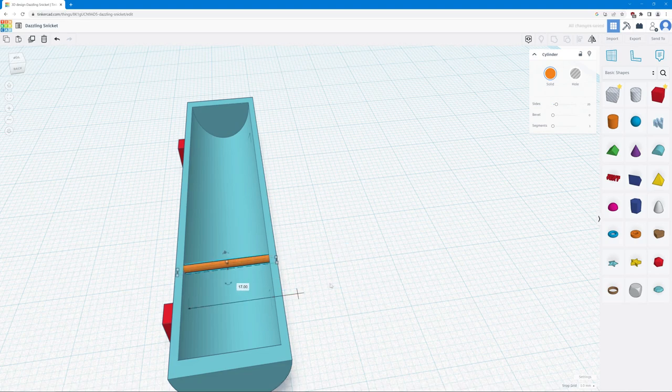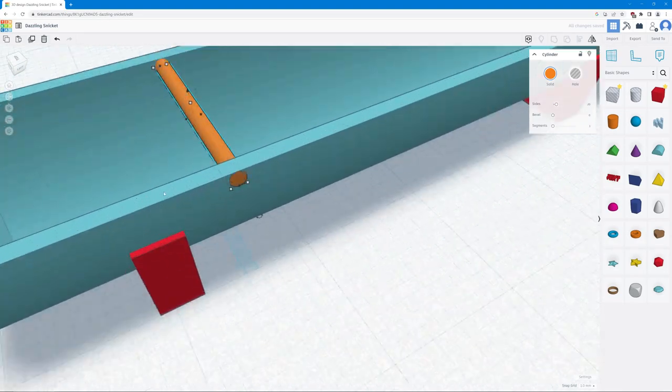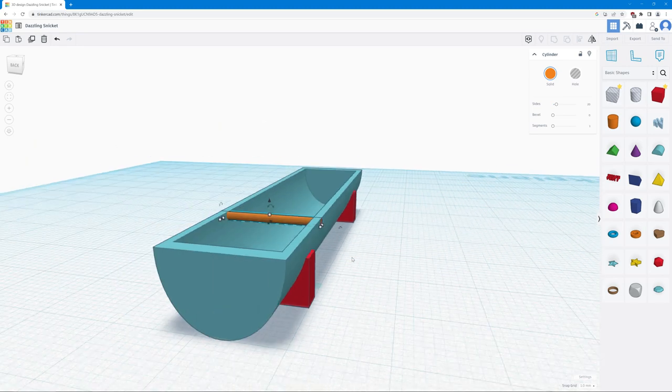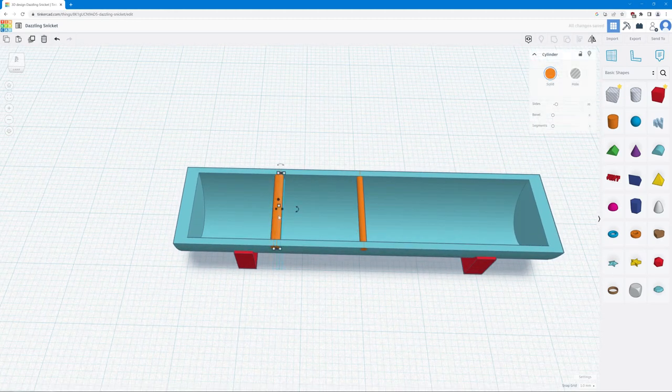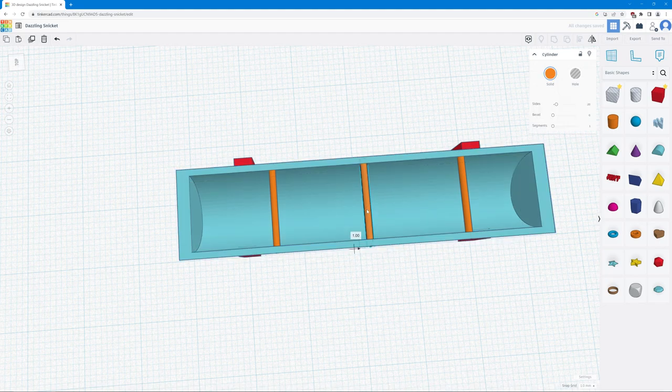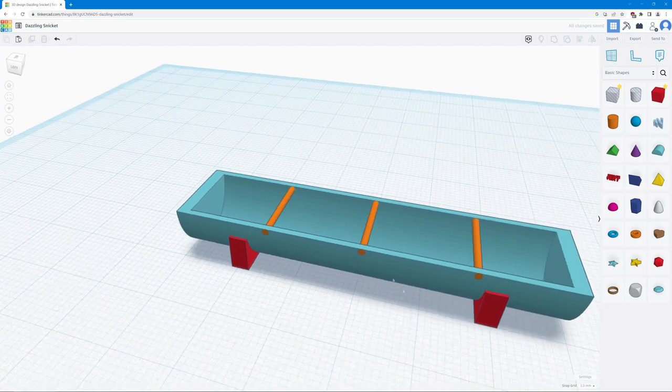Again, a bit like the handle with the gutter bracket, you can see here this overlaps, but that is absolutely fine, that's not a problem at all. When we group those together, that will sort that out. Copy and paste it, maybe put a second one here at the end. Just deciding here where I want them. And a third one, like so. And the final part of the process, select the three bars there. Shift click in each one, shift click on the trough itself, and group them together. There we go.